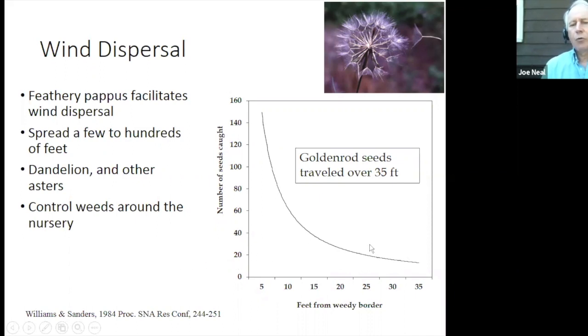So even though we're not going to get to zero, you're always going to have some wind dispersal that goes a long ways. Managing those plants that are actually on your property and on the fence rows of your property is going to impact the overall population of weeds that get introduced very significantly. So managing your own weed problems is very important.